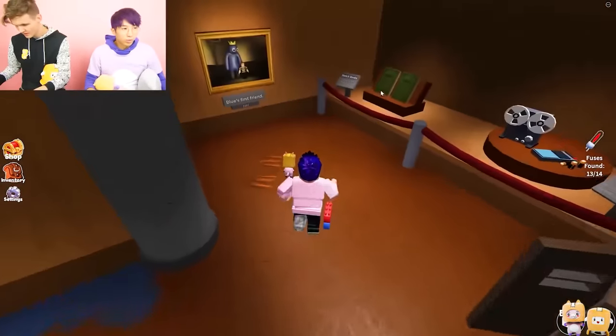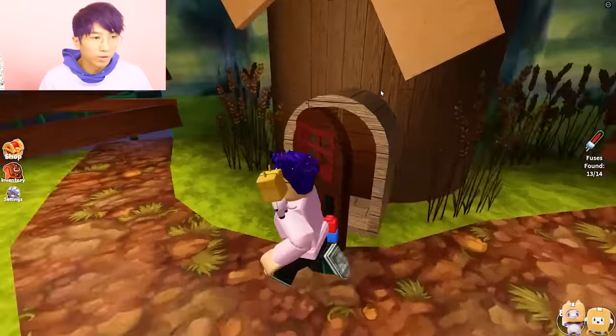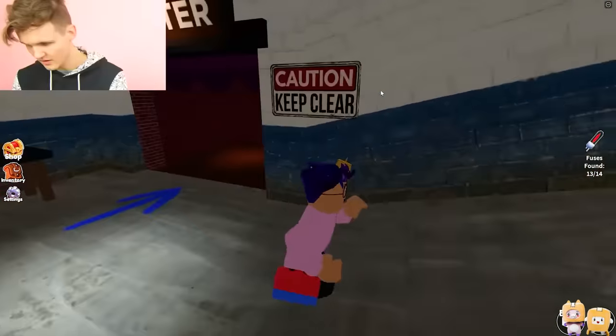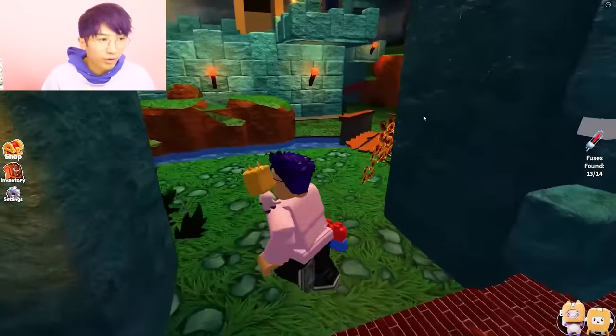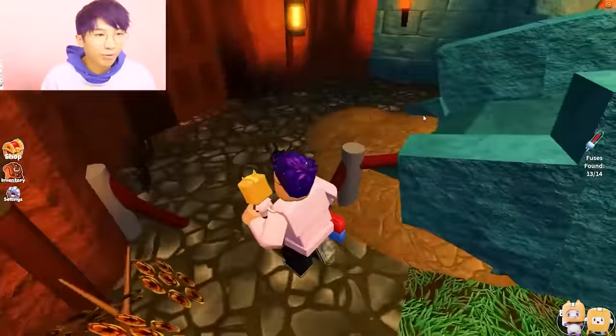Respawn. Where's the last fuse? Come on, I hope it would just show us. It won't show us where it is even. Yeah, this is the final night, guys. We could do it. Have you been to the castle? I didn't look at it too closely, no. I'm in the castle. All right, I bet it's there. Go back in the basement, Adam. I don't trust that you looked. Back in the basement? Okay.